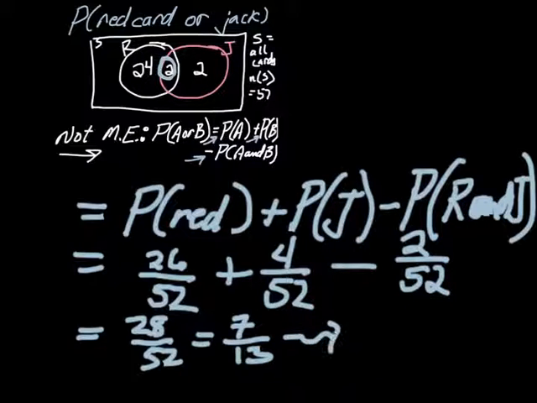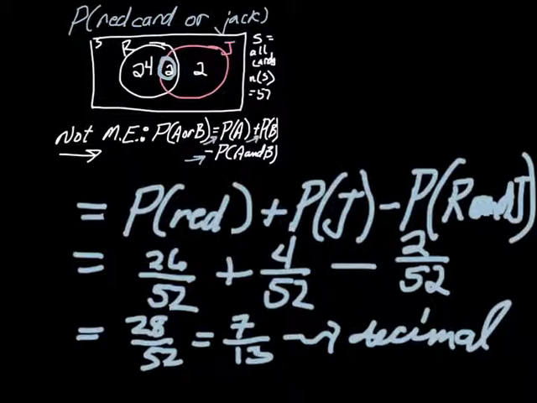And then you can write it as a decimal if you wish using a calculator. Any questions on that? So this is the new situation, and where it comes from is this little baby right here that we did in set theory when we were counting numbers. That helps us figure out where the overlap is. Any questions about that? Feel okay?